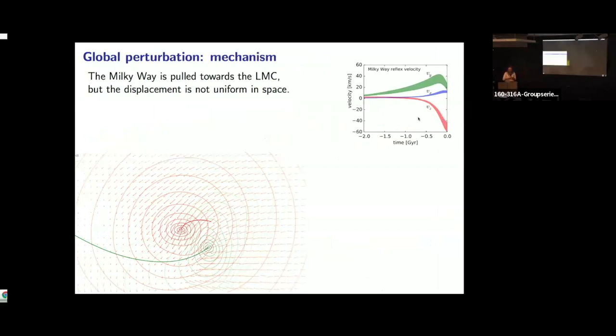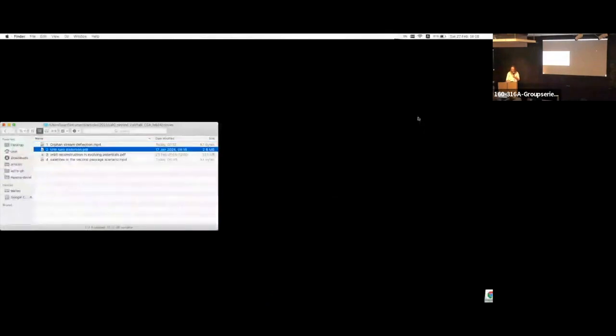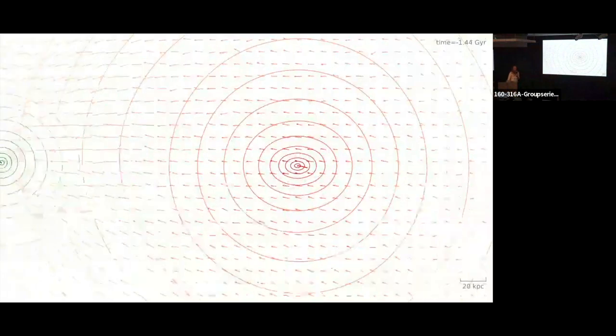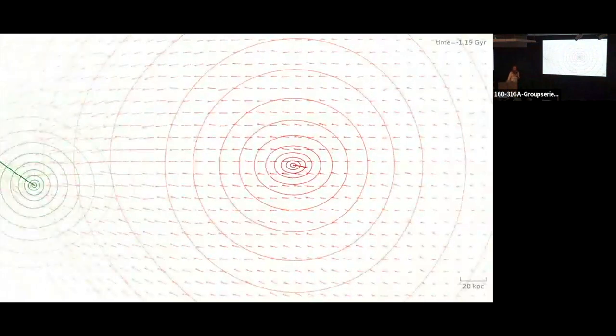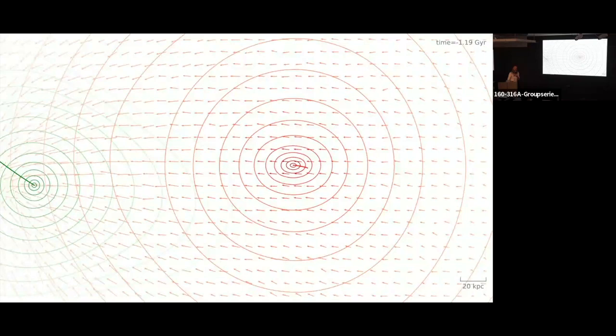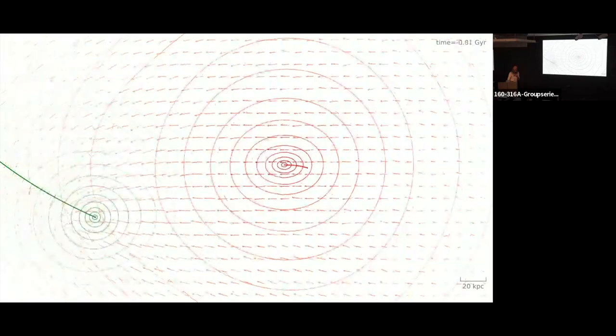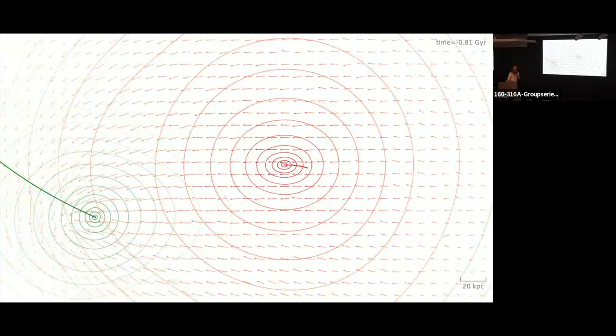And I'm going to play a movie that is kind of similar to what Ekta had already shown, where we have an interaction of the Milky Way and the LMC. So you could guess that the LMC is the smaller of the two, the one coming from the left. And I'm plotting here this interaction with the velocity vectors of particles in the simulation. And both galaxies orbit each other. So it's not that the LMC is orbiting the Milky Way. Both galaxies orbit the common center of mass.